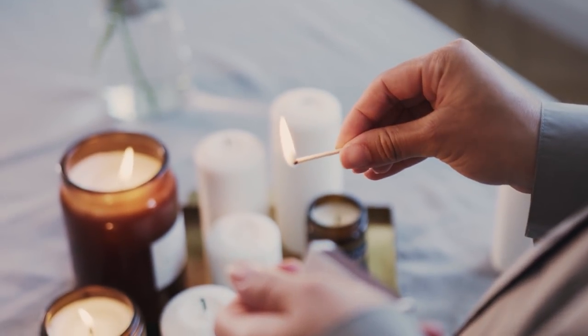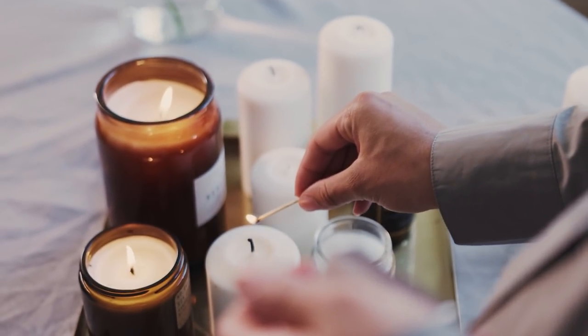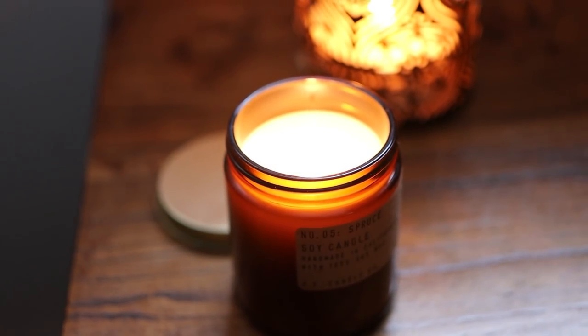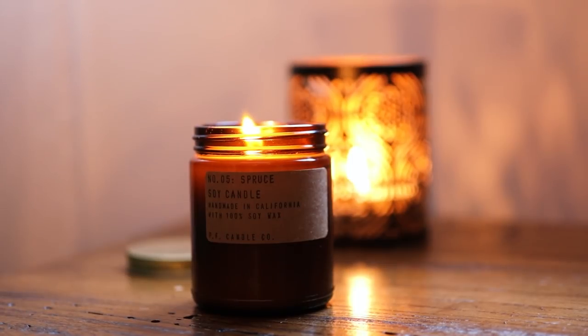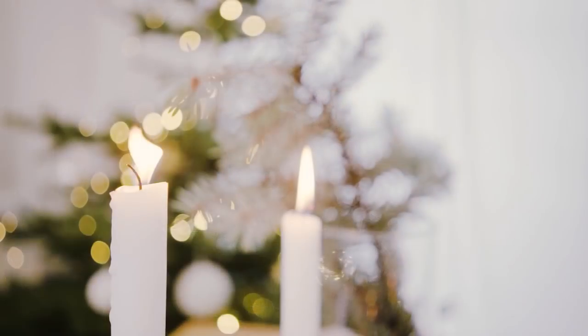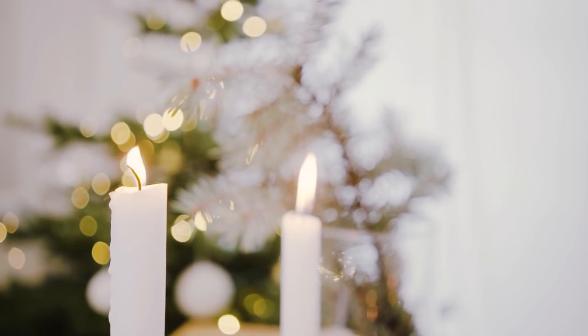Candles are always a big part of setting the mood and creating a cozy atmosphere. Even when we had almost no decorations, I would always get a scented candle — something spicy or piney — and it just always made things feel wintry and Christmassy. But when you are getting candles, be sure to look for natural waxes, because paraffin, which is used in most candles, is petroleum — so you are literally burning fossil fuels. I also try to look for candles that are phthalate-free and have cotton wicks.